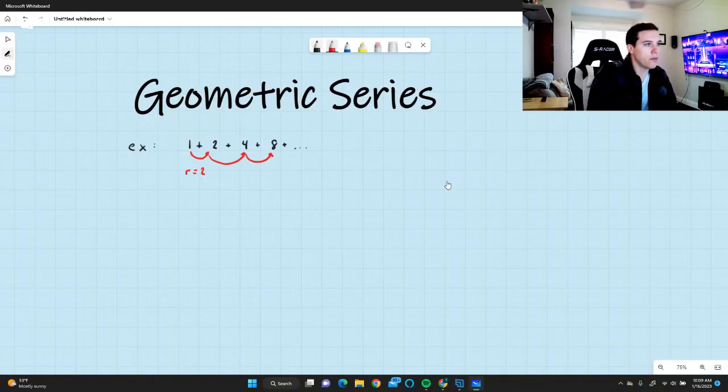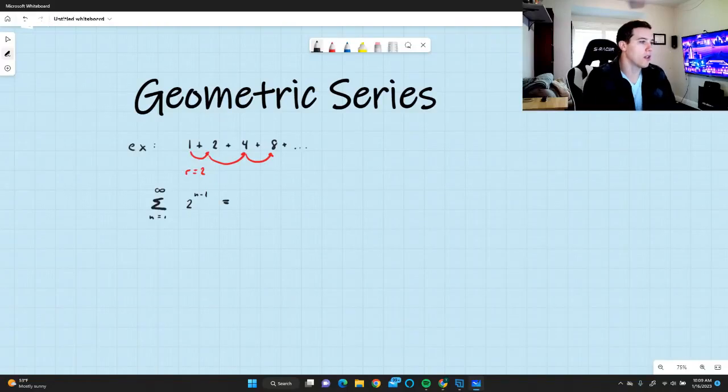So in general, it'll look like this. In this case, this one looks like this. It's 2 to the, in this case, we'll go n minus 1, starting at 1 to infinity. And when you start plugging in, you get the above series. So yeah, this is geometric. They're always going to look like this. Basically, you're going to see kind of an exponential situation going on where you'll have a base to a power. That's what geometrics always tend to look like.